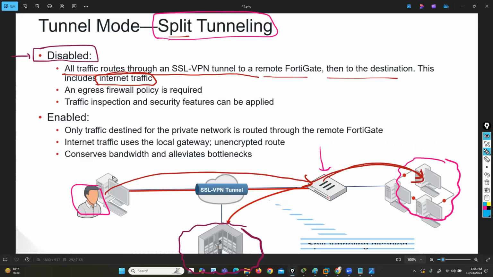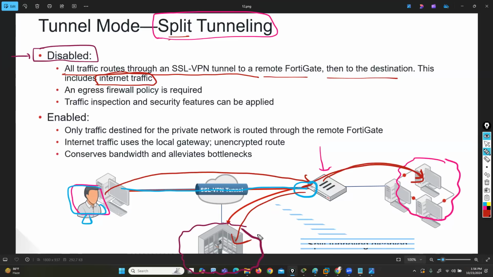But if the outside machine is trying to access google.com, facebook.com, youtube.com, the traffic will hit the firewall first, and then the firewall will redirect it to the internet side. All the traffic will hit the FortiGate firewall first, then go to the destination.